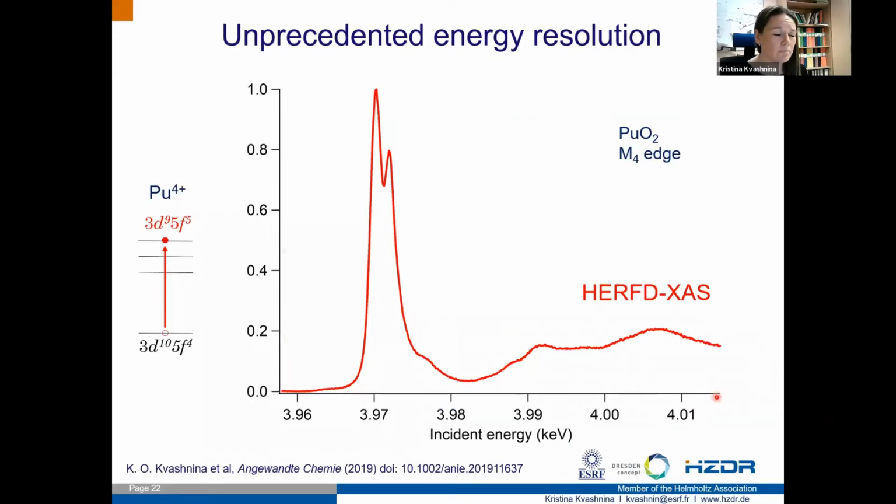And first, I want to show you how plutonium dioxide bulk material looks at the M4H edge if you measure it with a spectrometer. So here's the spectrum, and you can see that the main H transition is split as well in two parts. So this is not as in uranium dioxide, just a shoulder. So you really have a separated feature.